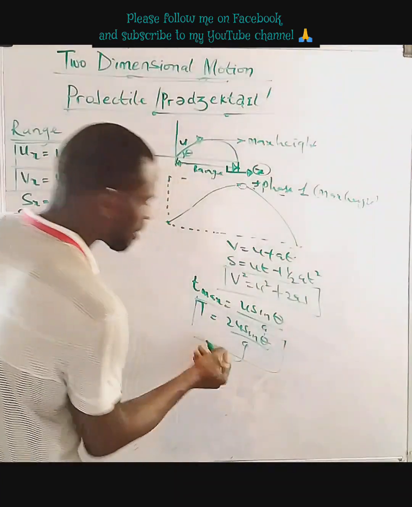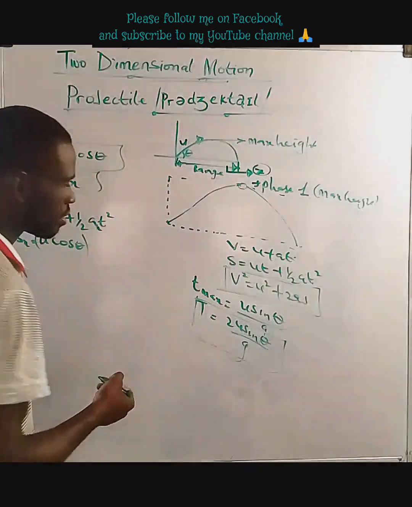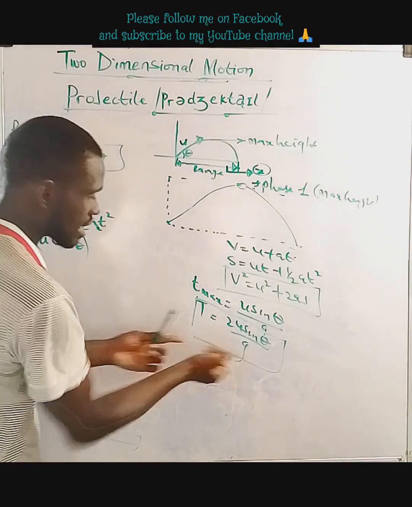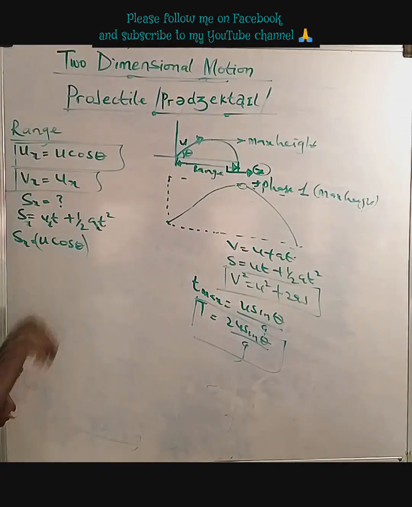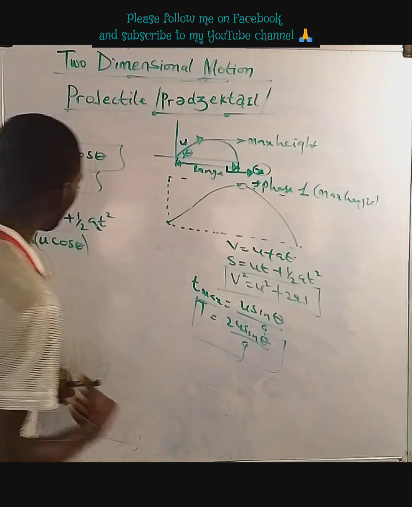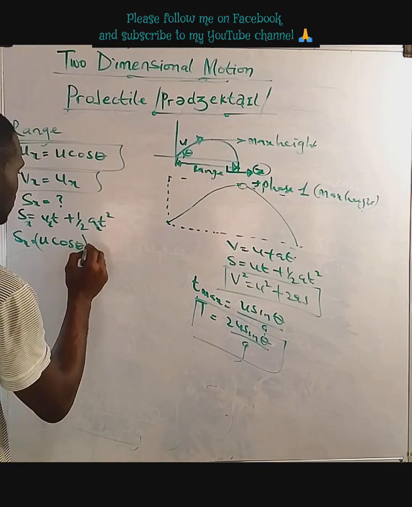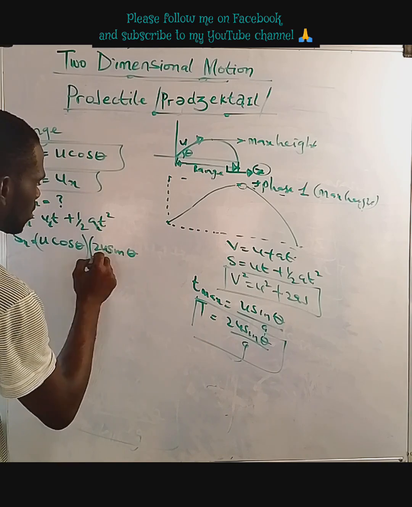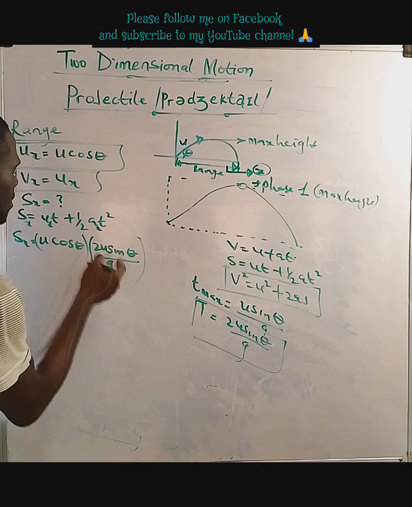So we are going to be using the absolute time. That's what we're going to be using. We could use this if we want to, but there's the right thing to use. You understand? So now we are going to use the time it takes the body to get to the max height and also fall back. So the total time of flight is 2u sine theta over gravity. That's the total time of flight.